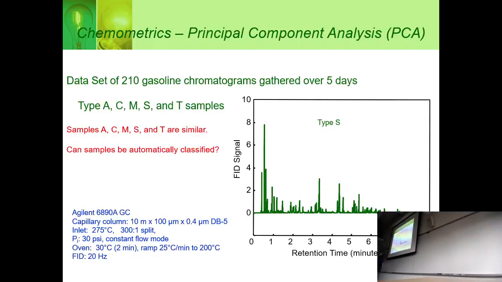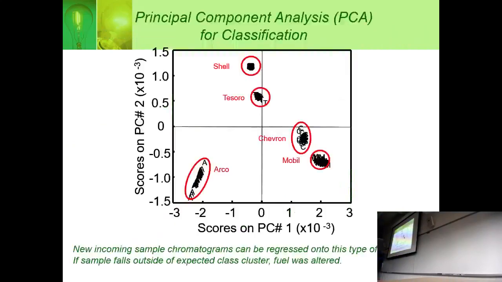This is going to pick up an overall difference in the shape of the chromatogram you get. Okay, so here's the chromatogram that she ran, and this is from one sample. She put it through, and this is what we saw. And one of these is not like the others. Tesoro, Texaco, Chevron and Mobil all group together nicely, all the different samples. The computer can actually tell that Shell is Shell and Tesoro is Tesoro.